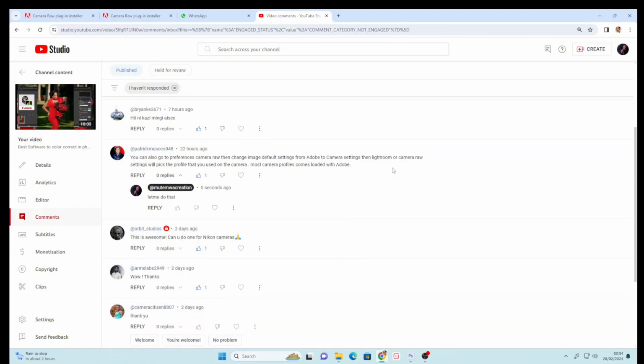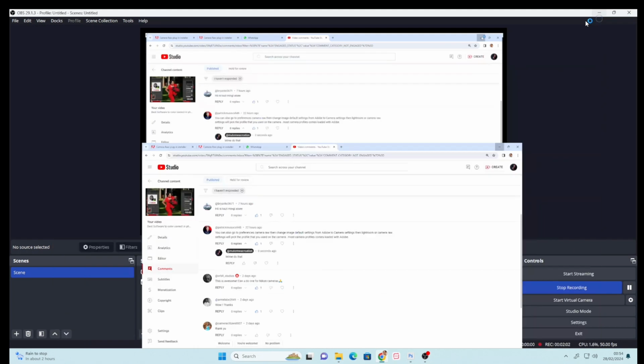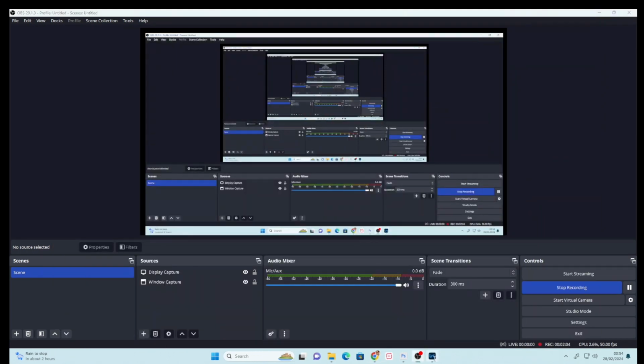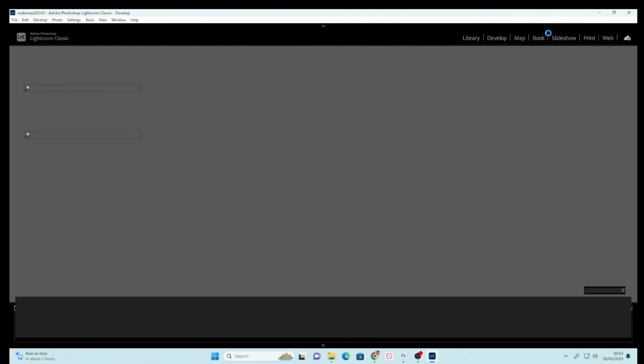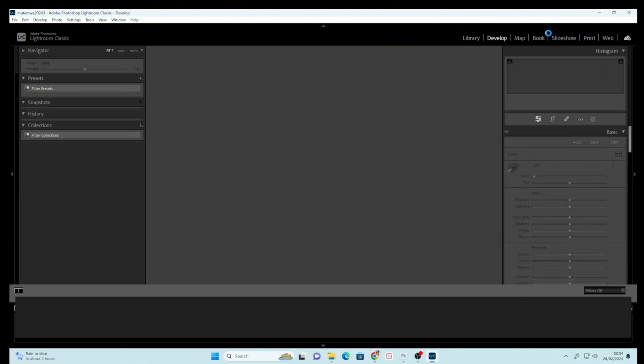I have to wait for the setting to have the impact on my images, if you understand what I mean. But the goal is to understand where you go and what you have to click.